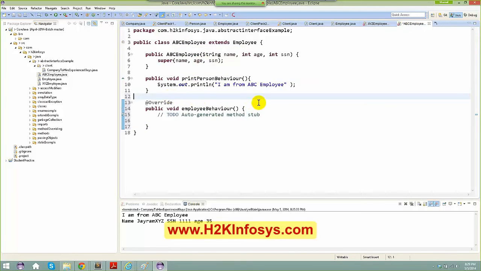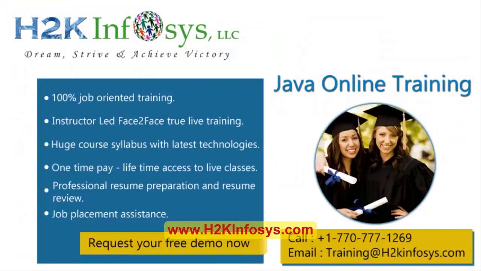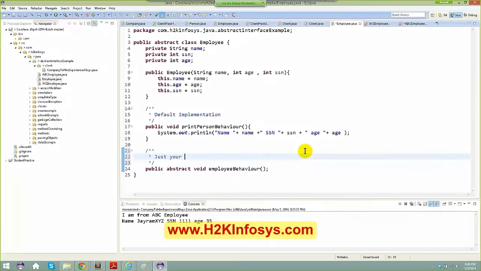When I say add unimplemented methods, it basically overrides the functionality which is present in your employee class. And if you see here in the employee class, you just have the skeleton of your method, with its own signature.